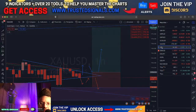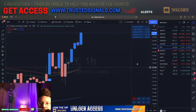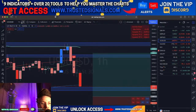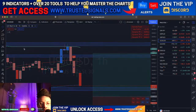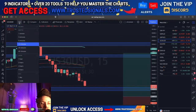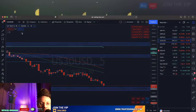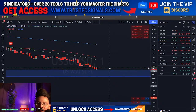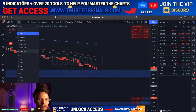Let's look at the DXY. I like to look at the DXY in comparison to XAU because it is XAU versus US dollar. Look at that. We just had an alert on US 30. Let's check it out. And it crossed. And we have 40 seconds. It crossed, but it was rejected. Basically just touched our points, went across and it rejected and it's going back. Let's see what happens here. Definitely want to see what happens there.